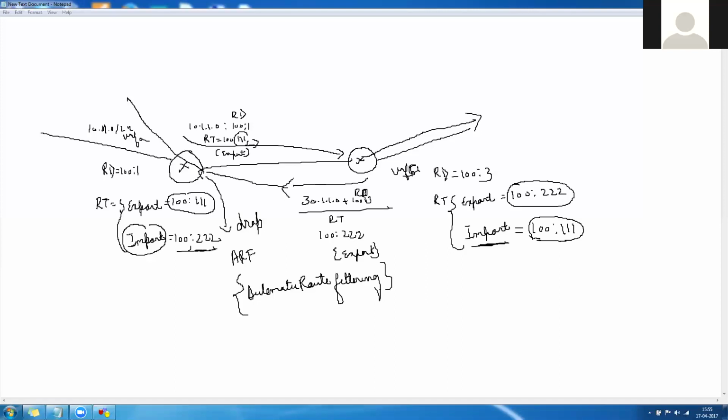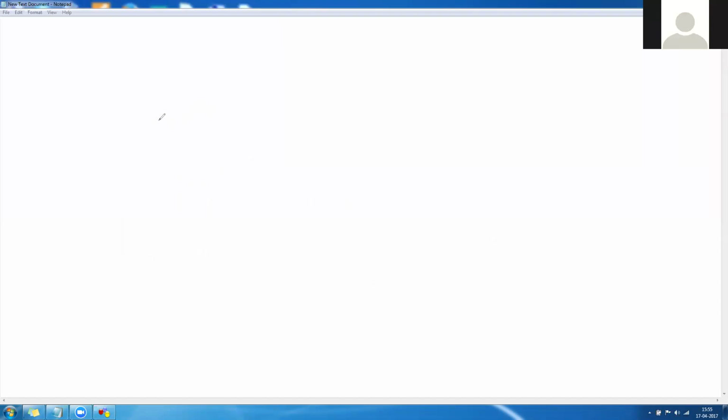Now we have to do the RT manually. Even the RD I am doing manually, but here export and import should be correct. I have to ask the other side what they are actually using. So you need to first understand this concept. Then there is one more label called the VPN label, which I will come to. Right now I'll make a bigger scenario, then tomorrow I will put in the VPN label and combine it, and show you two or three topologies. We have to practice, so that you will understand.